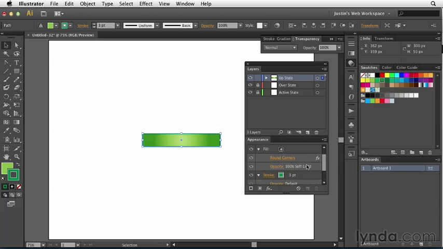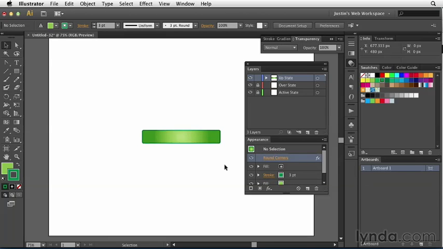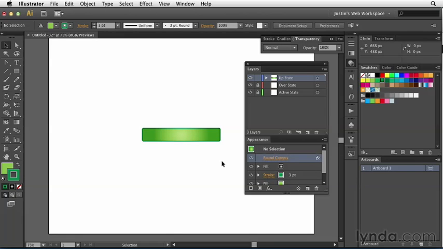And once I click away from it, you're going to notice that I don't see the round corners. The reason for that is I accidentally applied the round corners to the fill. I was targeting the fill and not the overall shape. So what I'll do is select that, and I'll move the rounded corners up in the hierarchy like that. Once I do that, you'll see the rounded corners take effect all over. So now I'll collapse that back up. And so there's my basic appearance for my up state.